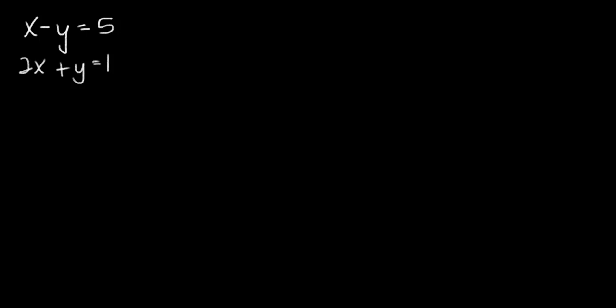In order to use substitution, one of my variables has to be isolated. So you can choose either equation. I usually just choose what looks easiest. What I mean by isolate a variable: let's say we use equation 1, and I'm going to get x by itself. Why did I choose x? I don't know, because it looked easy. It didn't matter. I could have gotten y by itself. But look how easy it is to get x by itself right here.